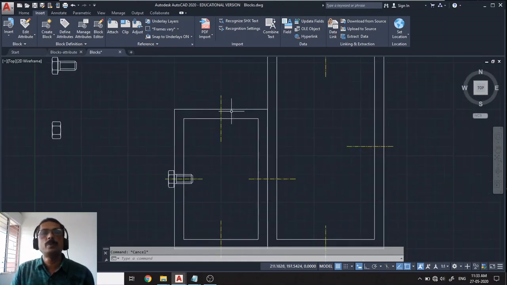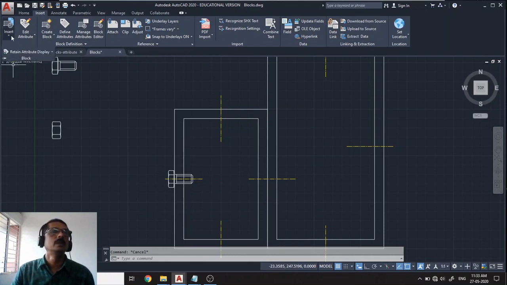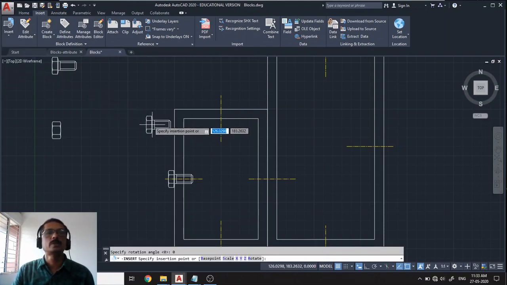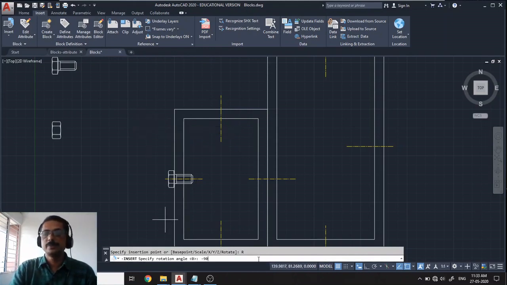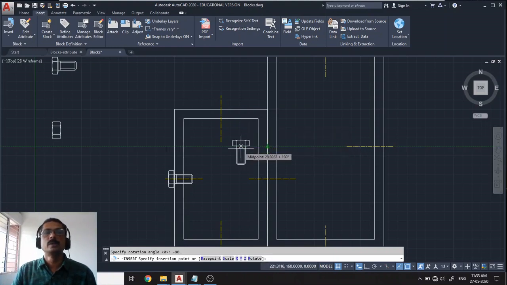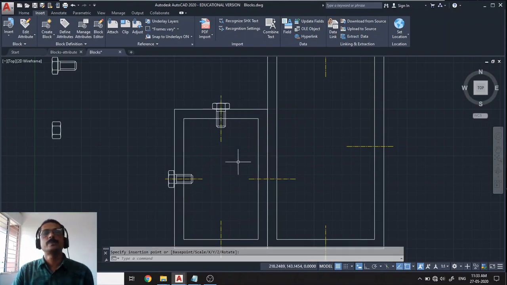Now just see, if I want to place it here, I cannot place it directly because the angle has to be changed, right? So it has to be rotated at minus 90 degrees because we need to rotate it clockwise, right? So again, I'll select the block from here. The block is coming with me. Now I'm changing the rotation. I want to change it to minus 90, right? Now you can see my bolt has rotated. So I'll just go and see, I have an endpoint there, so I'll place it there, right?